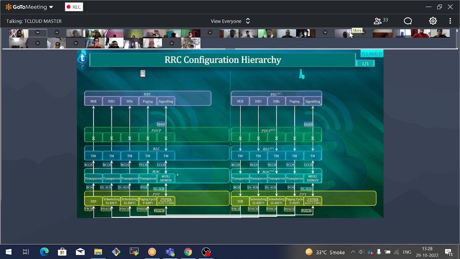Of course, I did not include the random access procedure in this because I could not draw it here, as the space is not enough. So I have ignored it. We are considering that when the signaling message needs to be sent and arrives at the RLC TM block, the RLC TM block will talk to the MAC layer and tell it, I have a message waiting, please send it. Because the mobile is in idle mode, we know that the MAC layer will trigger the random access procedure by sending a preamble. So it will have the RACH and everything, but I did not include that RACH part here. I ignored it because we have studied that extensively. But you have to imagine that that has already occurred as part of this procedure.